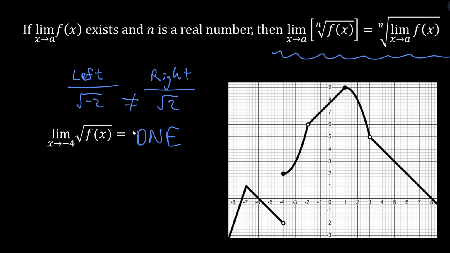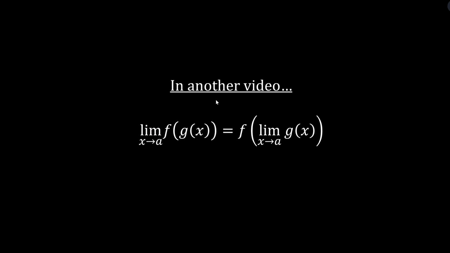So I'm pretty confident that when we see these roots, if the original limit doesn't exist, then we can just say the final limit doesn't exist. But if you want to prove me wrong in the comments, please, I invite you to do that. I did try to find a fun example where that works, and I'm pretty convinced that it doesn't. So we're going to write DNE here, although we did take the time to think about what this new function would look like and justified it. And that's going to be it for this video.